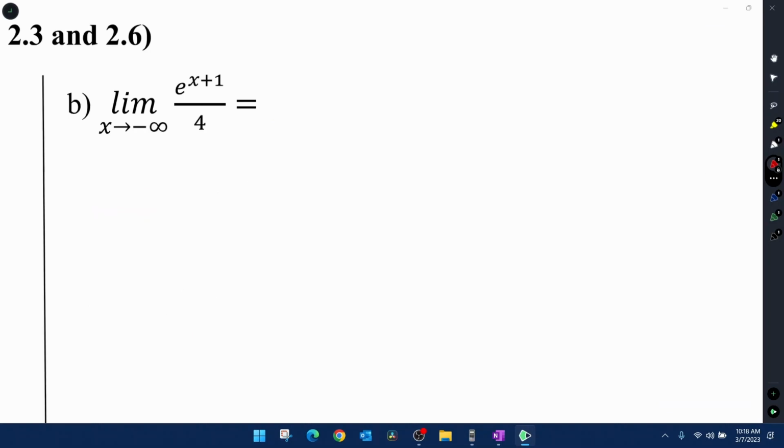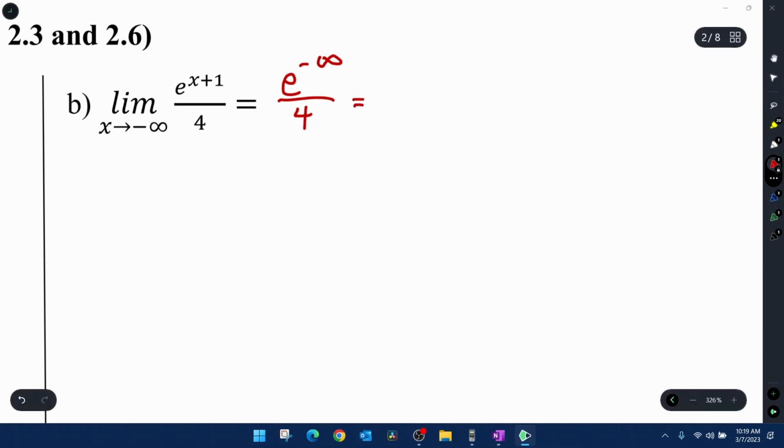Next. So what is x approaching this time? Do y'all understand that means on the number line we're going to the left as far as we can go? Negative, really big numbers. So if x gets infinitely large, is adding 1 to it going to make any difference? No. So this will eventually go to, I mean, if you think about it, the exponent's going to get infinitely large, but it's going to be negative. And then what do we know about negative exponents? Yeah, they're not happy. They want to be positive.